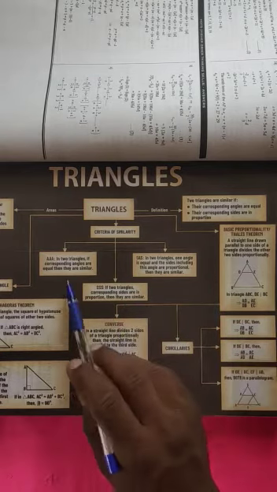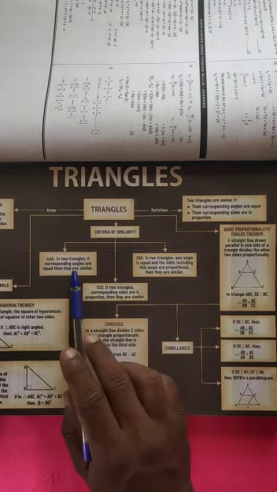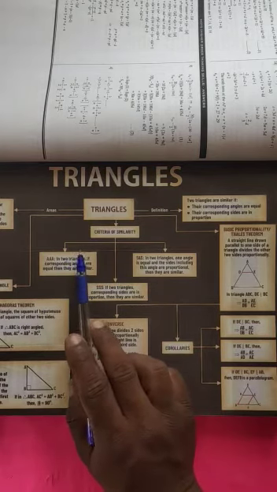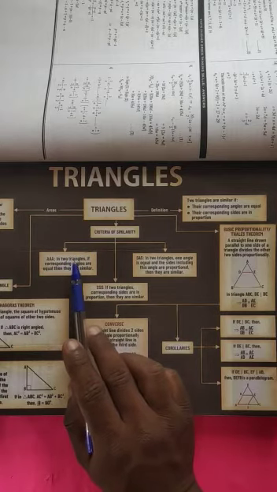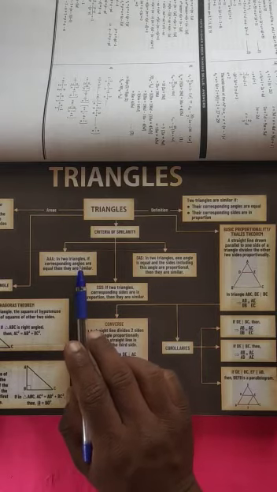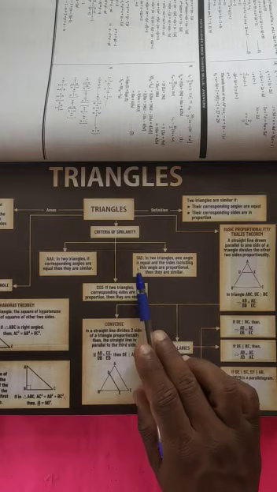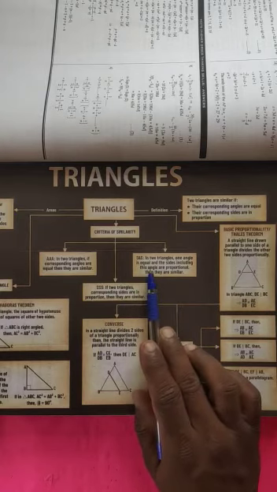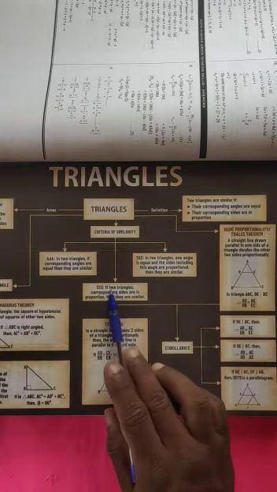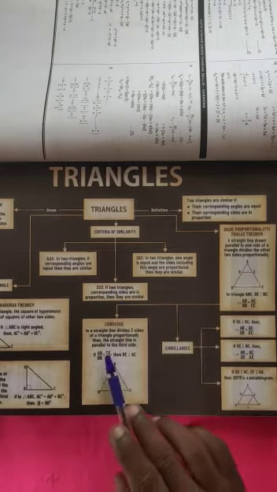Next we have angle similarity criteria. In that, if in two triangles the corresponding angles are equal, then they are similar. It carries 5 marks. Again, there is a proof: how to do the construction, draw the diagram, given data, and some steps. It is also very important from the examination point of view. And then SAS: in two triangles, if one angle is equal and the sides including the angles are proportional, then they are similar. And SSS: if two triangles' corresponding sides are proportional, then they are similar, and their converse, right?